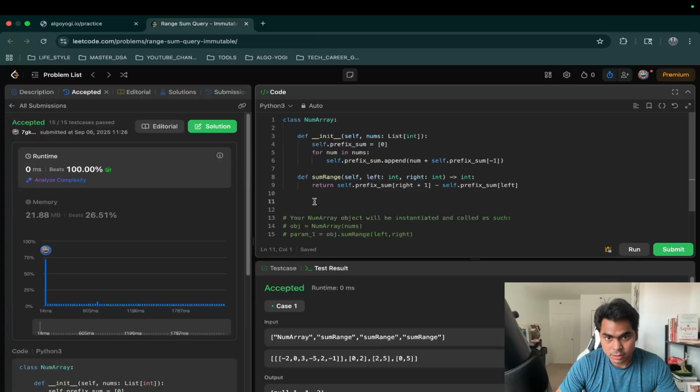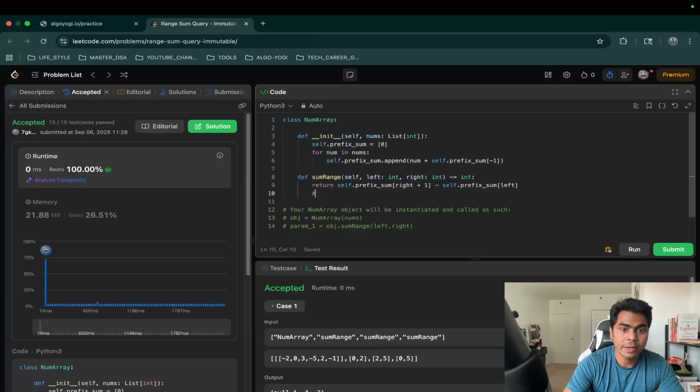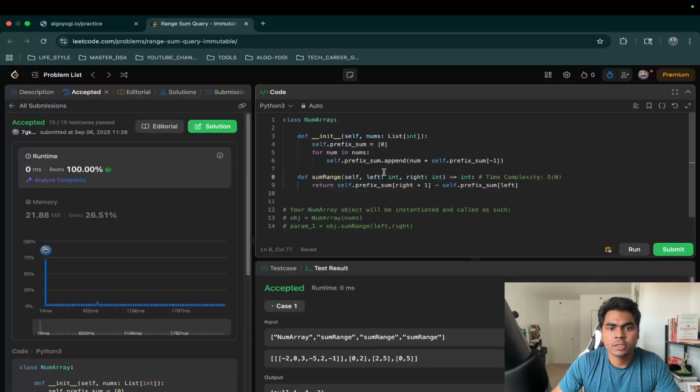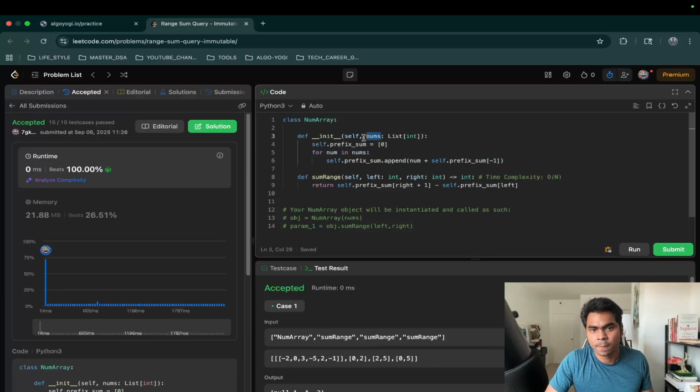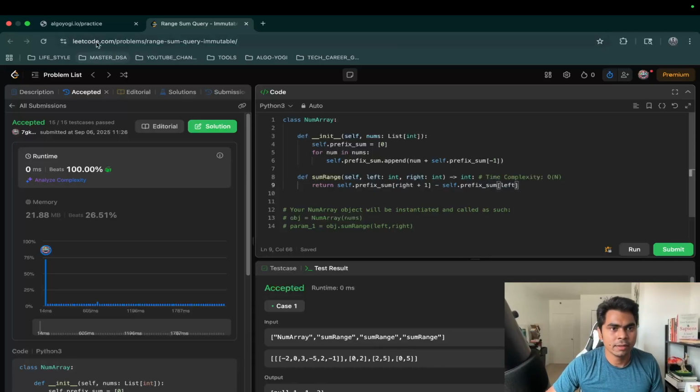And of course this has to be the best solution, because for the queries, the time complexity is constant, right? Constant. And for space we have introduced this prefix. But even if we didn't have it, we would have to store these nums somewhere anyway. So we haven't introduced anything extra compared to the brute force solution we were talking about, which was just having the nums here and calculating the sum of the right to left range.